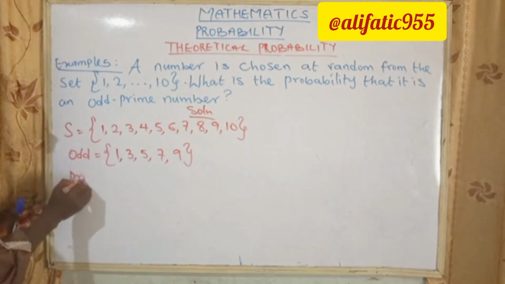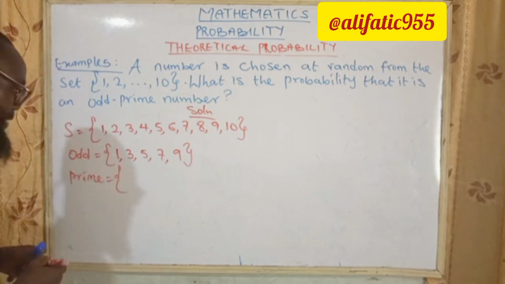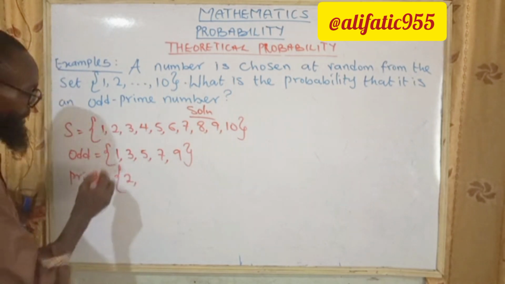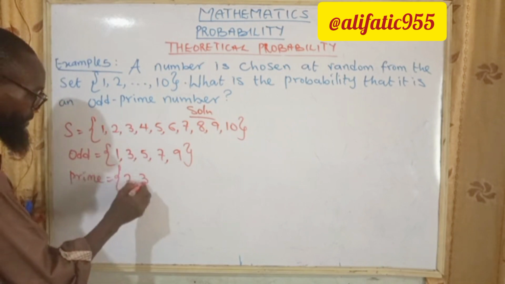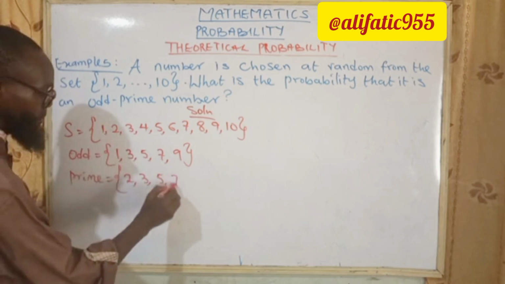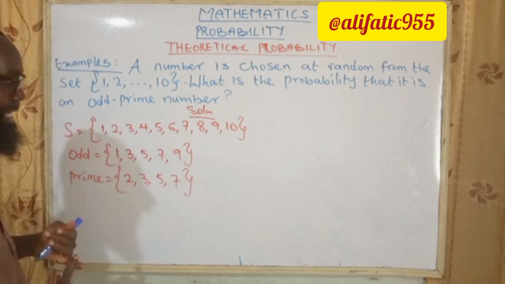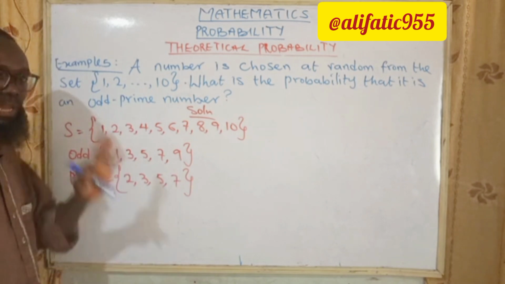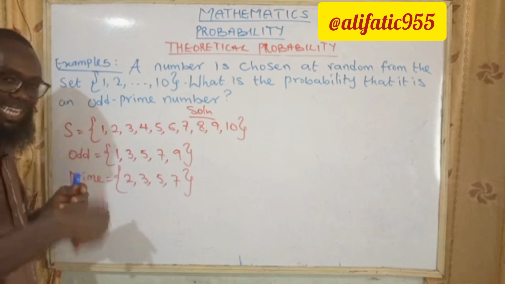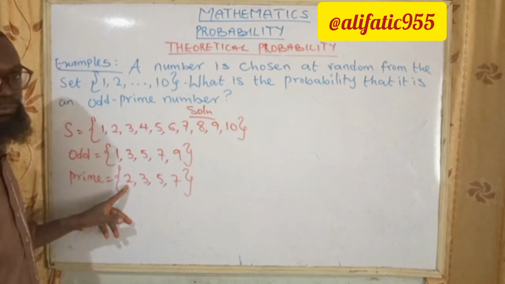Then what are the prime numbers that we have here? That is a number that only 1 and itself can divide. Starting from 2, we have 2. Then only 1 and itself, we have 3. Then we have 5. Then we have 7. 9 is not a prime number because 1 can divide 9, 3 can divide 9, 9 can divide 9, 3 things can divide 9. But in a prime number, only 2 things must divide that number. Like 2, 1 can divide 2, 2 can divide itself.